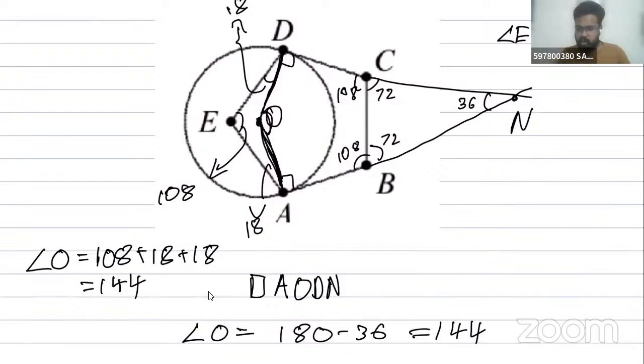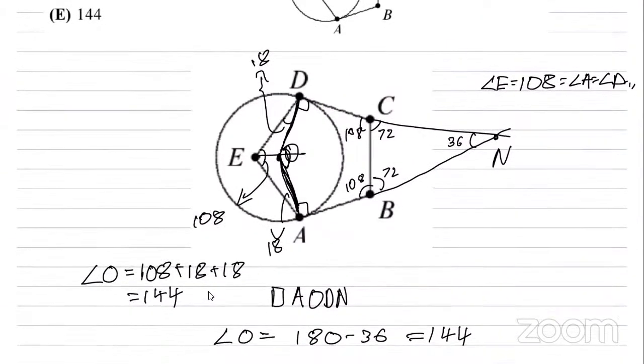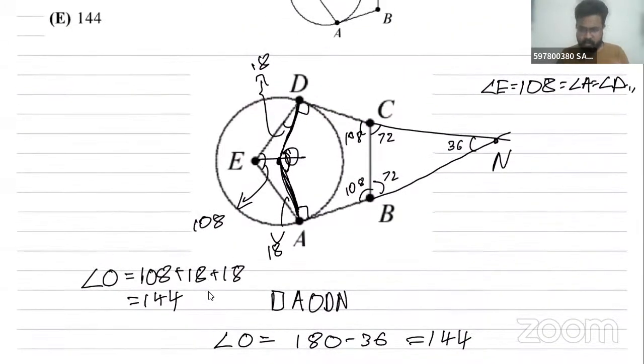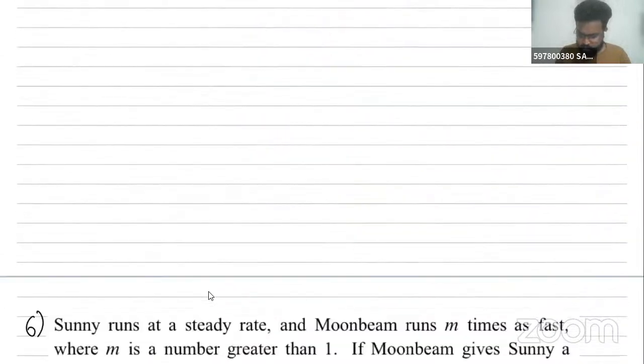Because you're pulling this outside sort of. You're taking a point at E and then pulling it outside. So you will add the two angles. It's like a double exterior angle property applied all together. How did you get 18 degrees? 108 minus 90. Since all the angles are 108, this is 18, 18. Whatever way, this is an objective paper, whichever way you find fastest, that is your personal method to solve it. Okay. So this answer is 144.